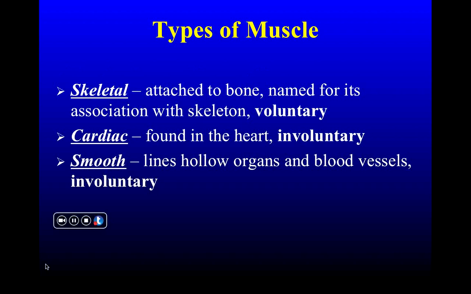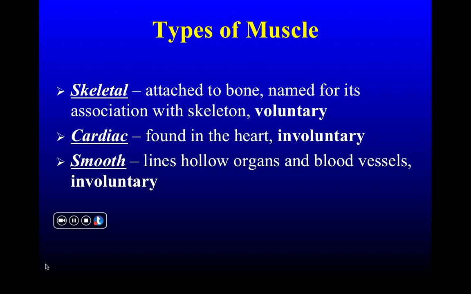Let's remind ourselves that we're talking about muscle. That's a specific tissue type. Recall from the connective tissue chapter, we talked about other types of tissue, and muscle tissue is one of them. We will be looking at specifically skeletal muscle in this chapter. We will barely touch on cardiac and smooth. We will save those two for later chapters, specifically the cardiovascular system. But remember, there are three types: skeletal, cardiac, and smooth.